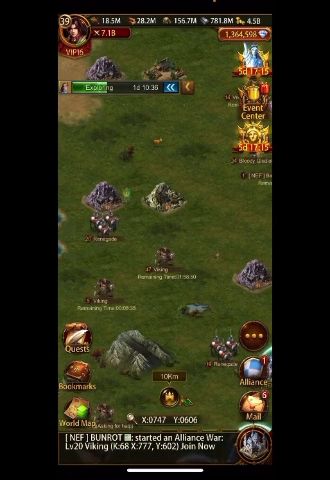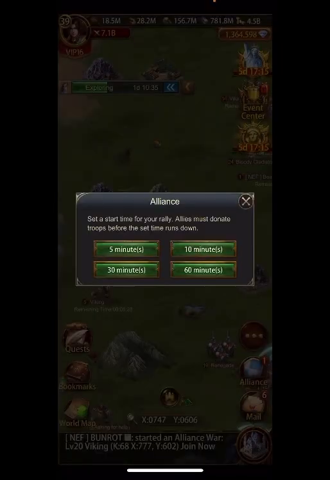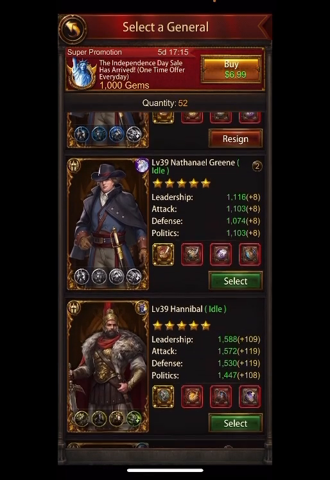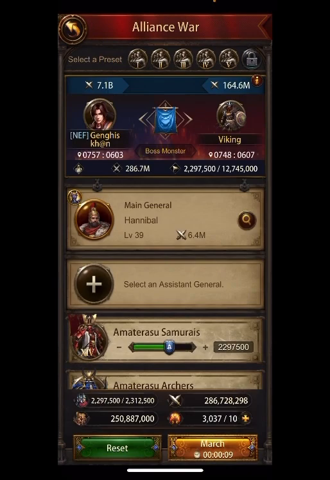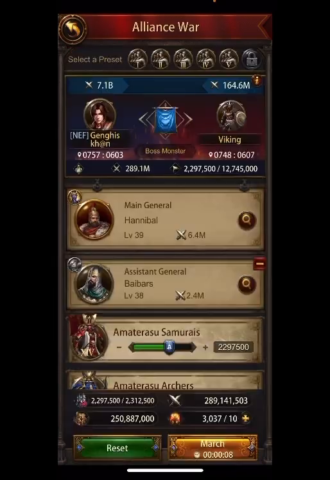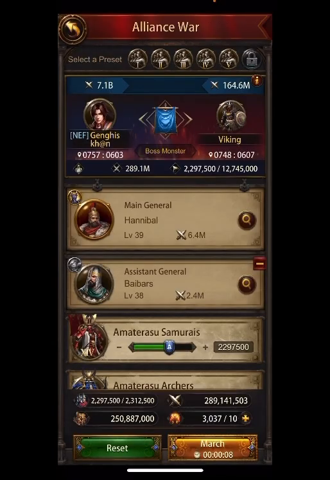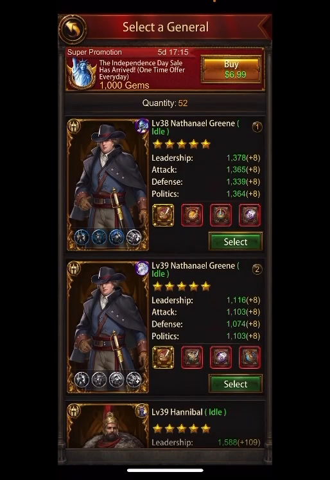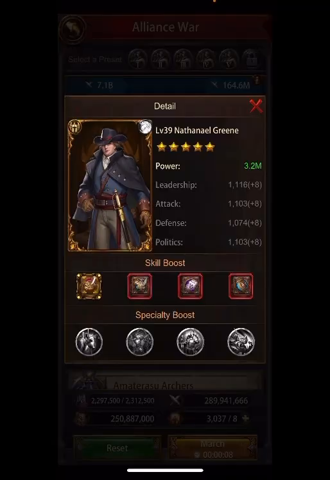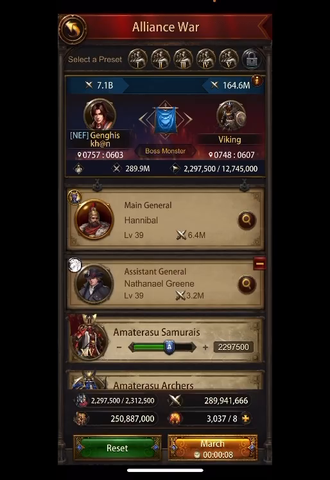So we are looking at a Viking here, level 47, and let's kill it. We have a couple options here. I can kill it straight up with my Hannibal, but if I wanted to add something, what do I do when attacking a general? Hannibal has no luck book, so I could add Baybars and use his luck book. That'd probably be a good idea. I could also use Nathaniel Green and get his luck book and his reduce enemy stamina. But that's all simple stuff.